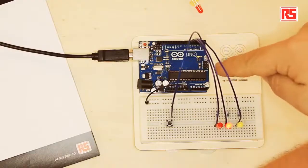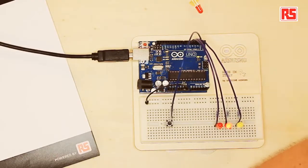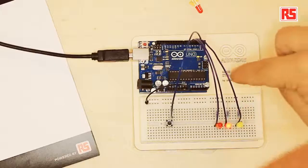First, I want to explain to you a few concepts about Arduino. First of all, Arduino is a small computer the size of a credit card, as you can see here, that we can program using the Arduino development environment. I'm going to show you in a few minutes. So the idea is that we write instructions in the development environment, then we press a button that gets turned into a program that gets downloaded into the Arduino, and then the Arduino can interface with the outside world to implement any crazy project that you can come up with. So this project is very simple.